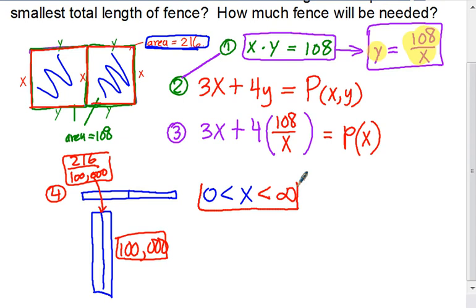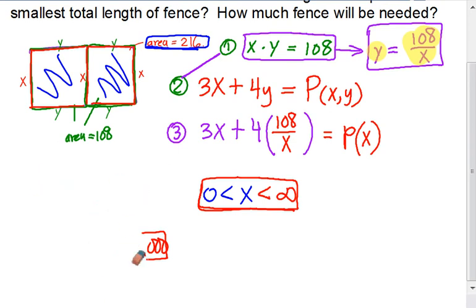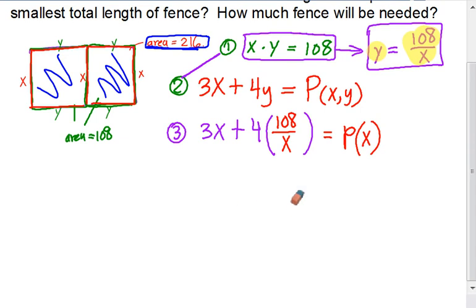We need x to be positive, can't be 0. But other than that, there are no constraints on the problem. So I'm going to go forward with that understanding, and I'll just go ahead and clean this up to make room for what's coming next. Okay, so now I know what constraints I'm dealing with. Not many constraints.